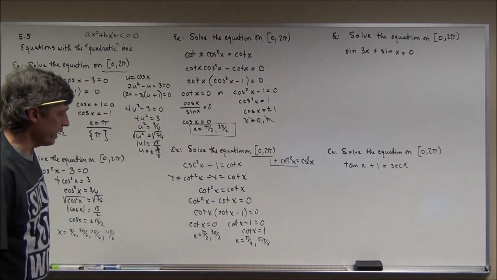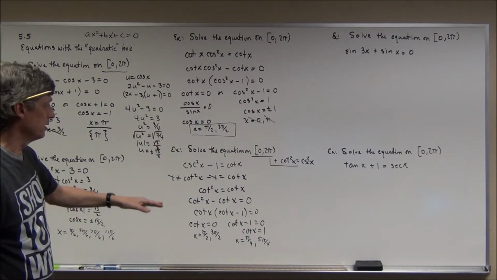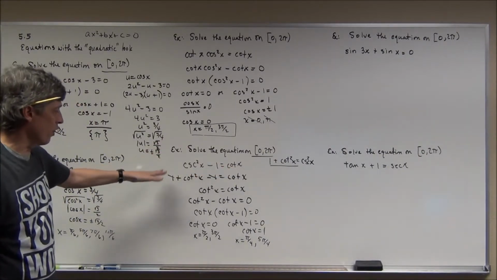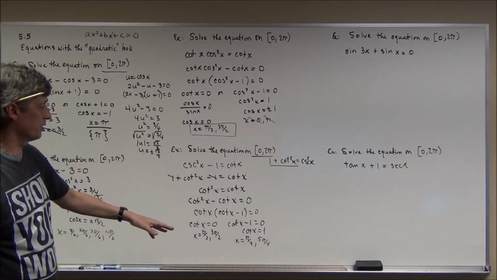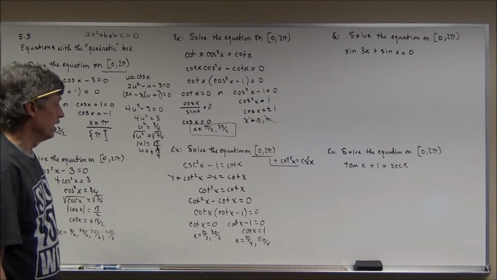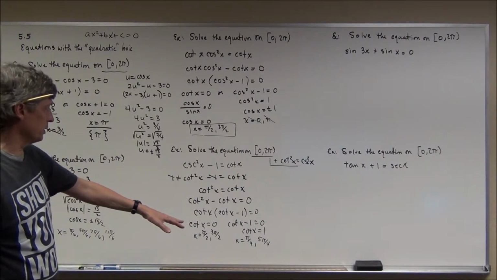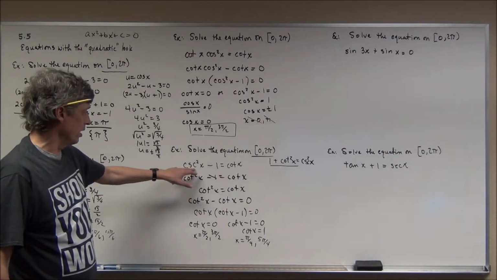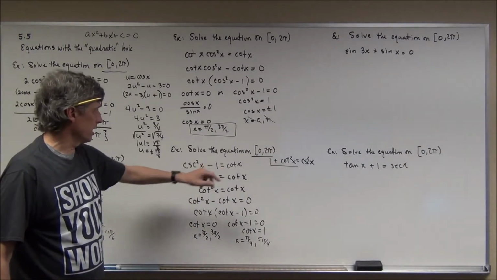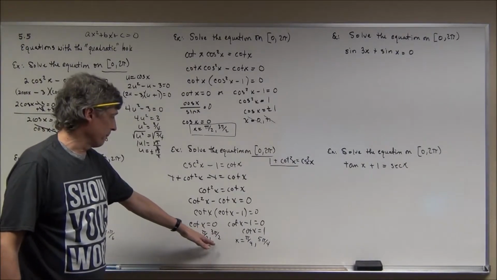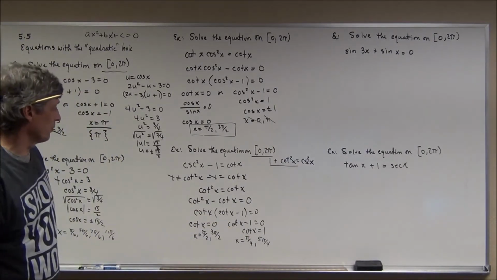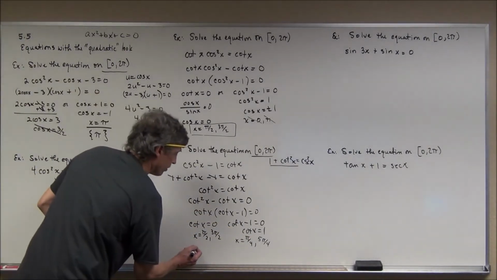Now you should go back and substitute these into this equation to see if all 4 of these answers are good or if any of them are extraneous. And if I'm not mistaken, it's been a while since I've done it, but I think all of these are good because I know this has a denominator of sine just like cotangent's got a denominator of sine. It's not going to be a problem getting 0 in the denominator. It looks like I have 4 good answers.